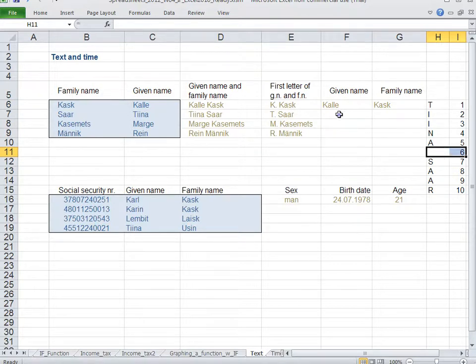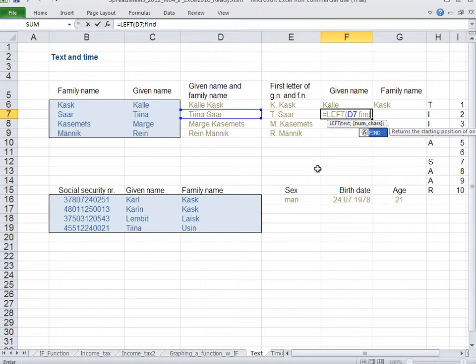Okay, so it was equals left D7, and now semicolon, and now we want to take the 6 characters. It actually doesn't matter whether we take 6 or 5 characters, because this space in the end, the 6th character, doesn't mess anything up.